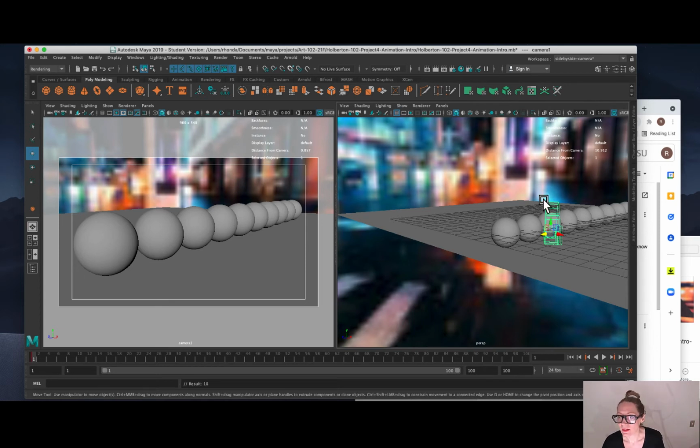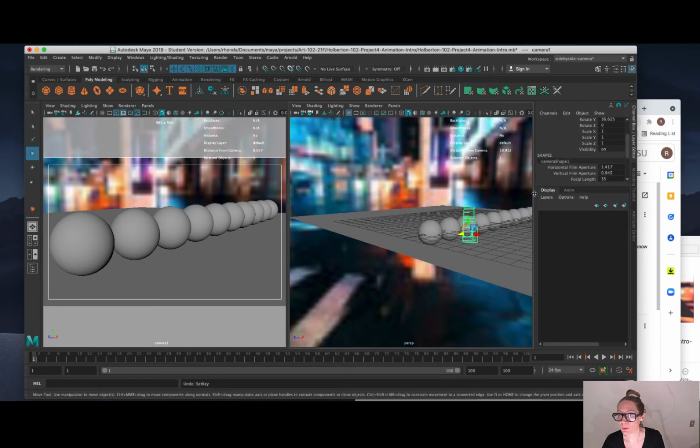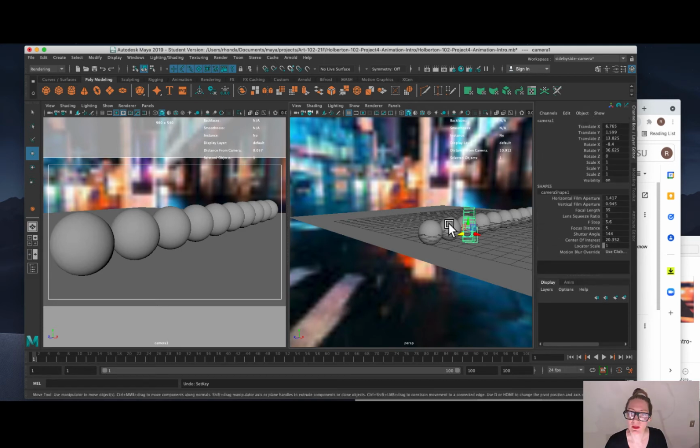When I do that, actually let me undo that so you can see. I'm going to open up my channel box editor. Bring this down. I'm going to hit S again. When I do that, you'll see all of these boxes up here get that bright red box next to them. That means that I'm on a keyframe, frame 1, and that all of these channels are keyed. So S is the big, dumb, will keyframe everything. For the camera, that's actually what I want. For other situations, when I'm keyframing objects, that actually probably isn't what I want. You want to keyframe the least amount of channels possible.